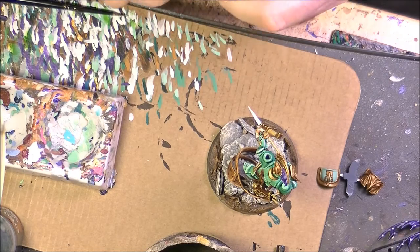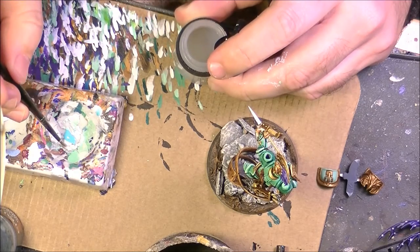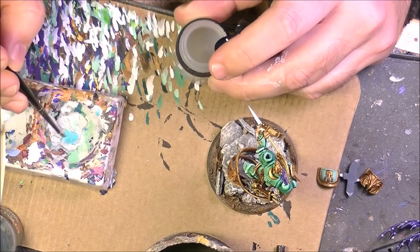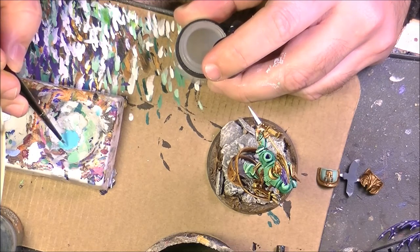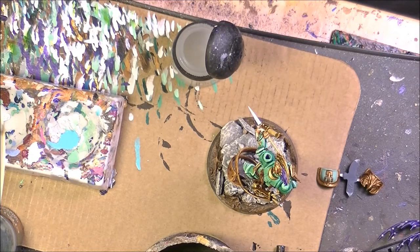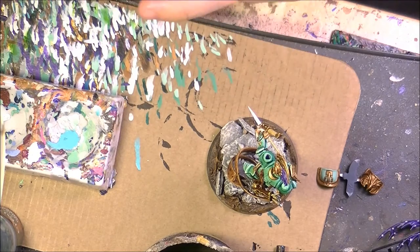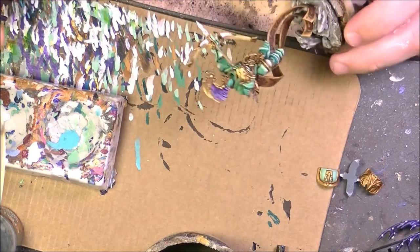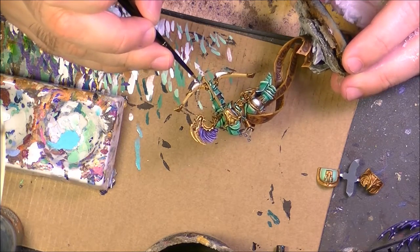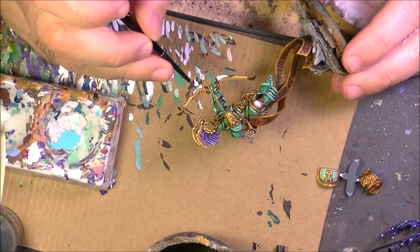And then I will use Lamia Medium to dilute it. You can see I'm going to dilute it quite a lot. I want to do like a wash because I'm going to put this where I have the runes. So I will put a little bit more. I'm going to take a little bit, very thin, and I will put a layer where I have the runes.